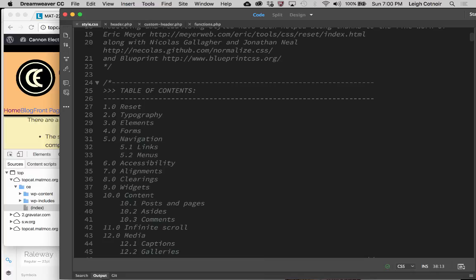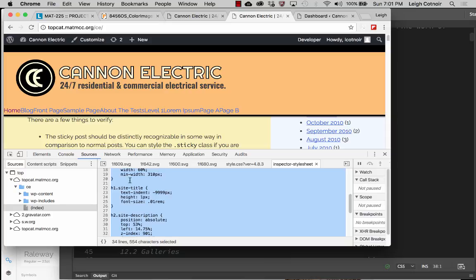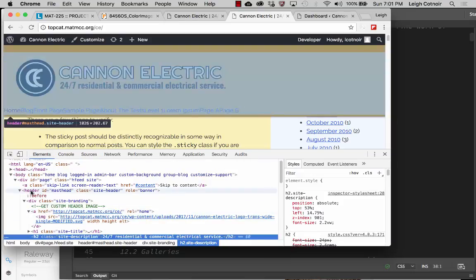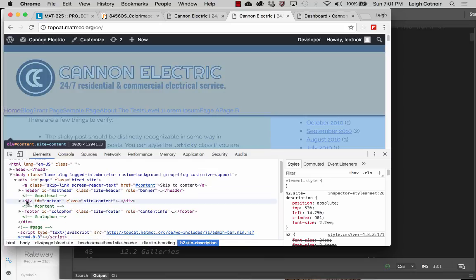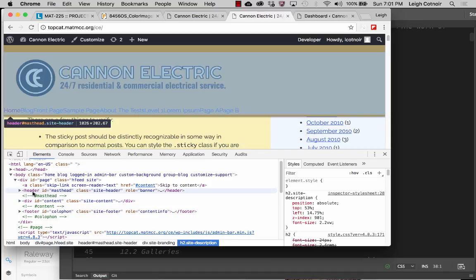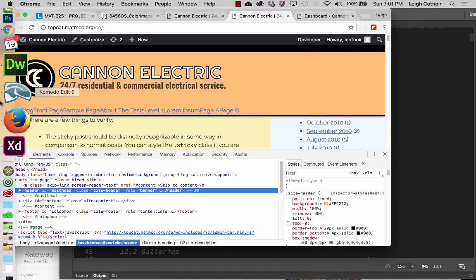But the thing is, I don't want to put it in the content, because if you think about what the actual content is, it's actually below the header. Like if you were to literally look at the names of the things, if I collapse this header, and then I look here where it says div ID equals content, and that's the site content, like where the widgets are and all the page stuff, then maybe I don't want to leave it in that. Maybe I want to create something that's special and separate for the header.